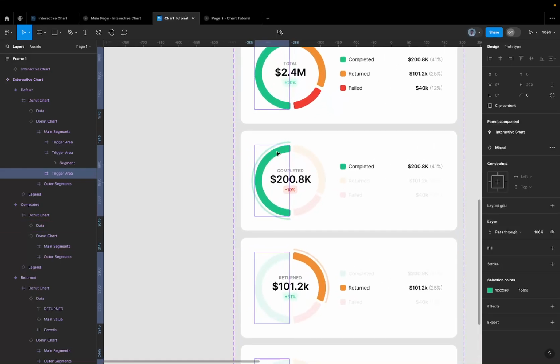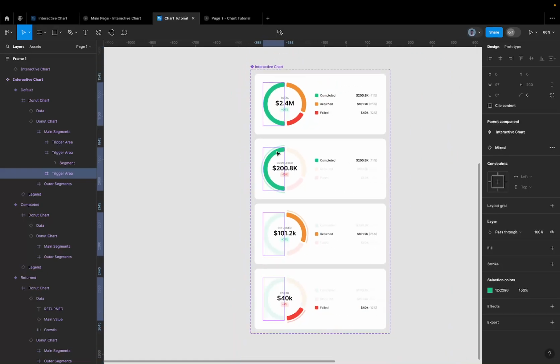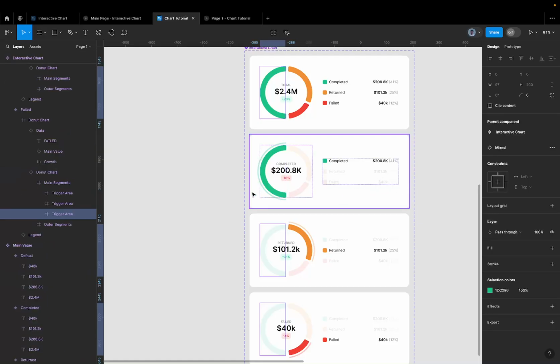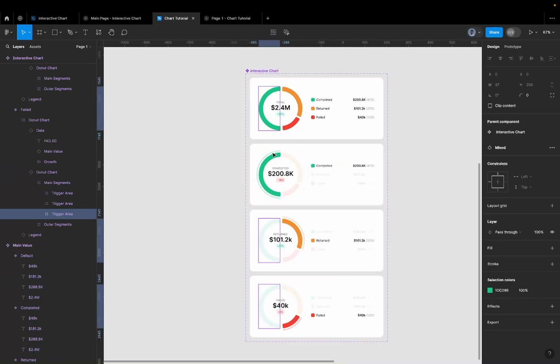Here is where it gets tricky, so try and pay attention. When I pressed this button here, it selected the trigger areas on these other frames as well. However, what I want is to make sure that when I hover over this trigger area on any of these states, it comes to this state. So I don't need to wire this prototype to itself again. It doesn't make any sense. So I'm going to hold shift and click on it to deselect. You can see that particular one has been deselected, and these three are selected.